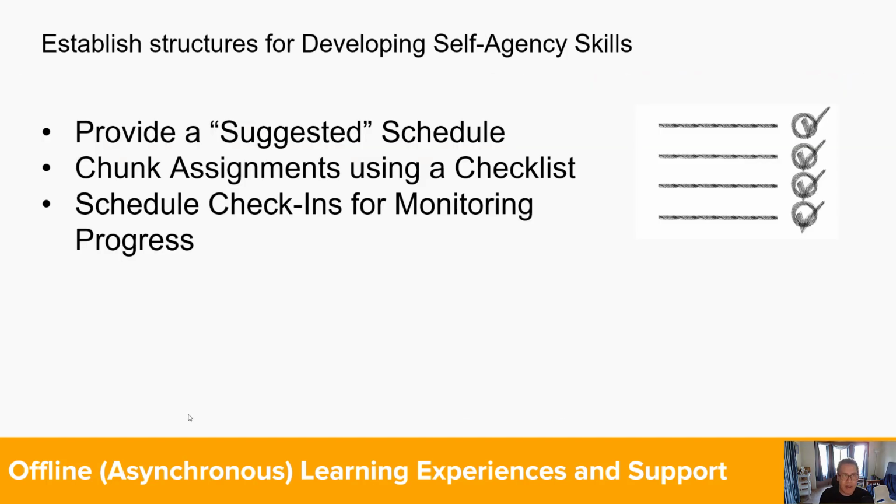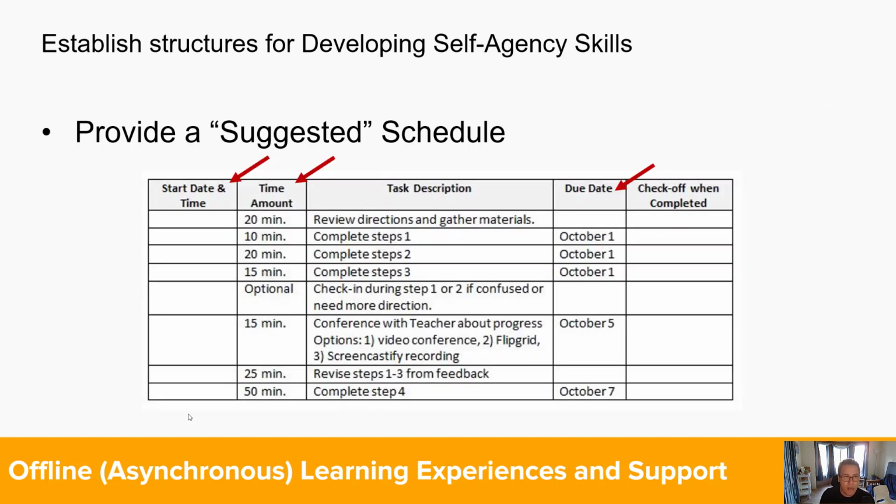And so as we think about this, these are some ideas to move forward with. One is, when you provide a schedule, you might leave some areas blank. So in this example, for an assignment, there are multiple steps to the assignment with due dates already filled in, as well as the amount of time it's suggested it would take to complete it. And then students are asked to put in the date and time at which they will do this work, and they have to combine this with the due dates so that they can pace themselves along the way.